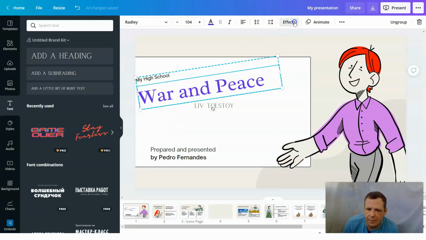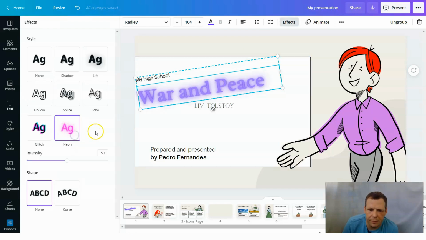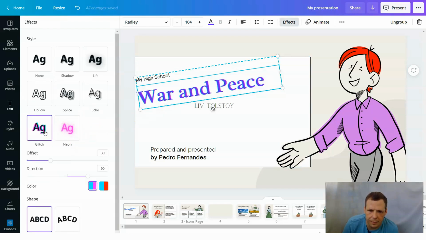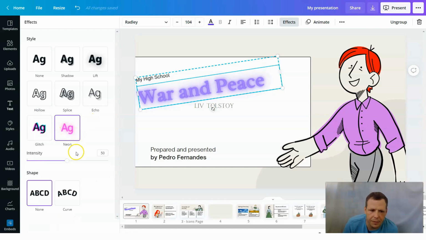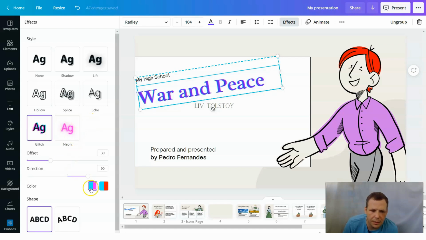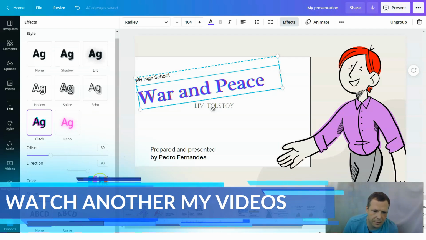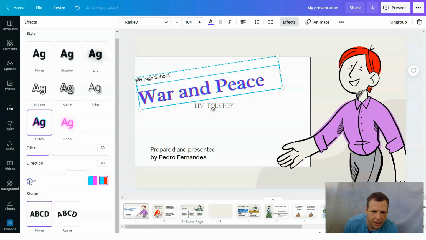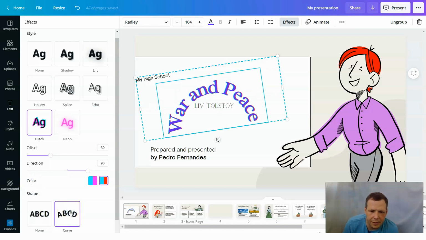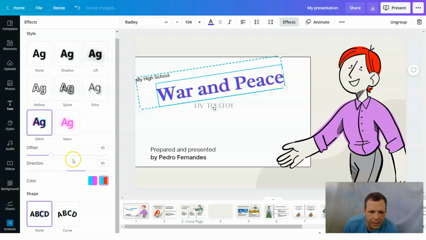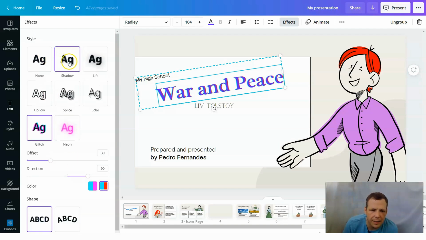Now what about effects, right? So we can actually make the effects of that writing a little bit different, right? So we have glitch, neon, right? And glitch is that color. You can change the colors here as well, like this, right? So that's our colors, and we've done that. So we can have it curved like this, War and Peace. We have none. That's the shape of it. And these are the styles that they have to offer. Now you can create an offset, and you can see that when you change the offset, it actually makes it bigger or none, right? So we have this as well.